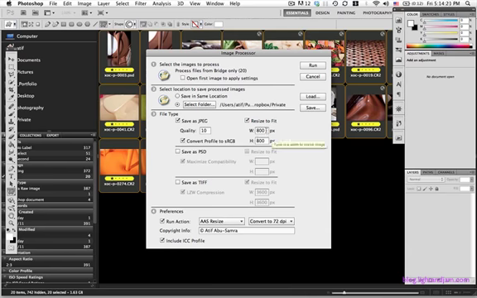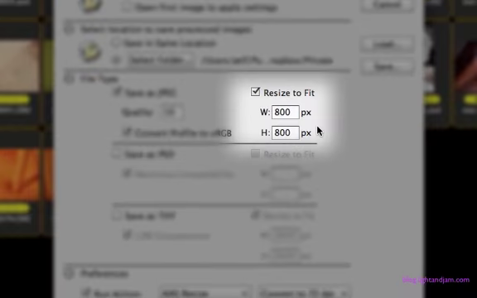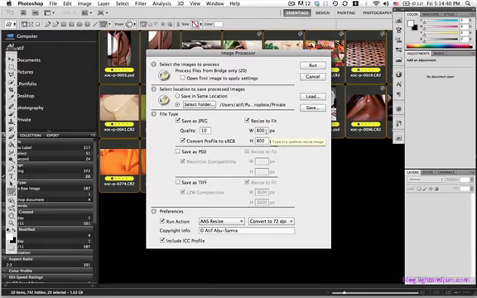What I will want to do here is now define what's the maximum width and height of the final image, or the resized image, and what I have here, coincidentally, is 800 and 800. Now what that means is not that my image is going to end up being a 1-to-1 ratio image of 800 by 800. That tells the image processor that I want my maximum width to be 800 and my maximum height to be 800. And then what it will do, it will actually maintain the image ratio.